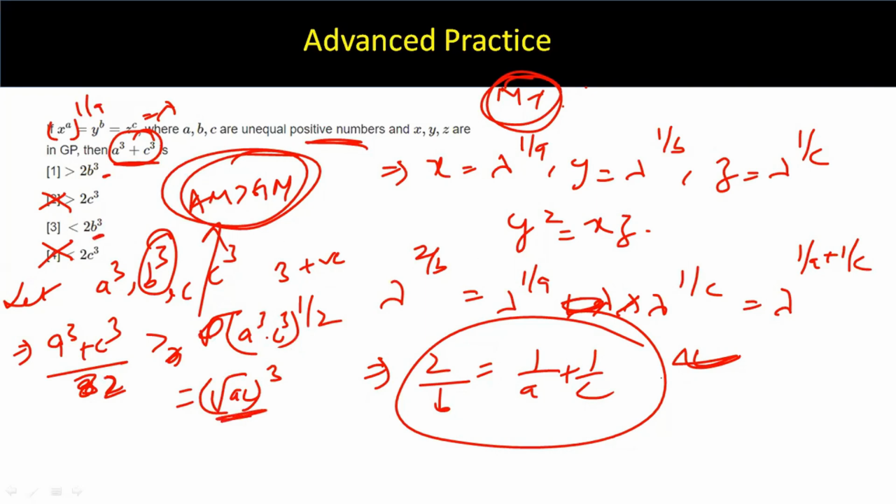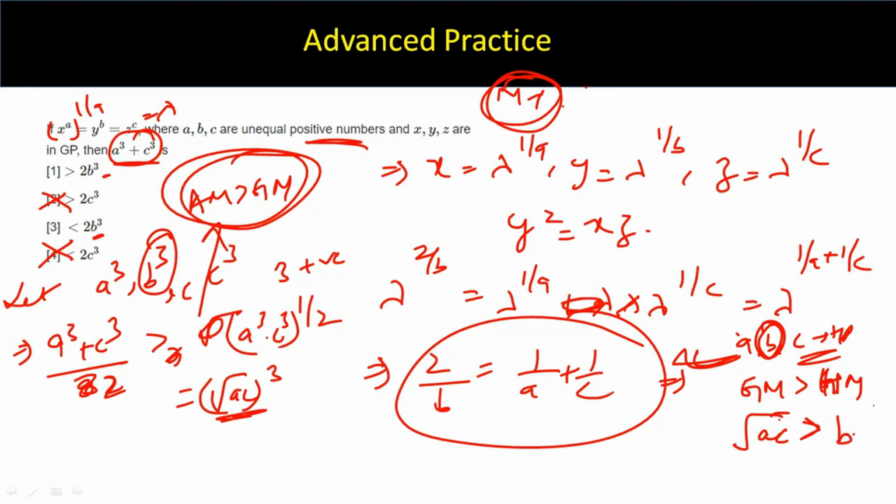I know ABC are in HP, right? ABC are in HP. These are three numbers. Now I can very simply say that GM has to be greater than HM. Why am I taking GM? Because मुझे यहाँ पे root AC से I have to figure it out, right? And because ABC are in HP, I know B is the harmonic mean of A and C. So A, B, C तीन terms है. इन तीनों का geometric mean क्या होगा? Under root of AC, right? Under root of AC has to be greater than or equals to harmonic mean of these three numbers, which is what?